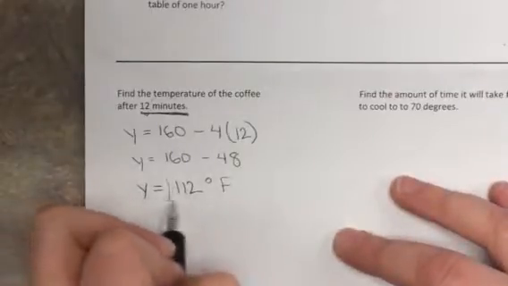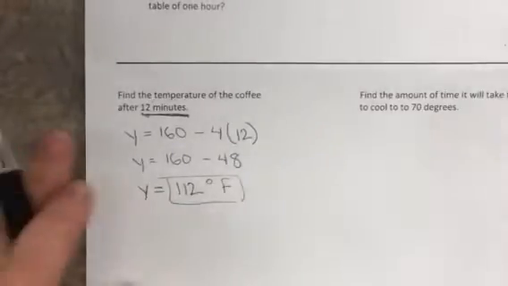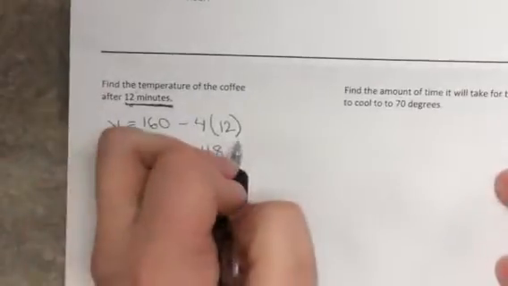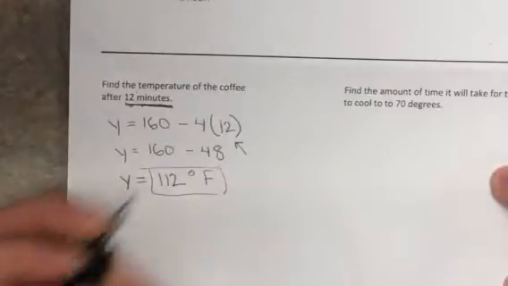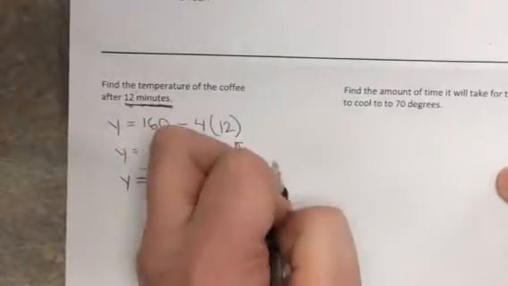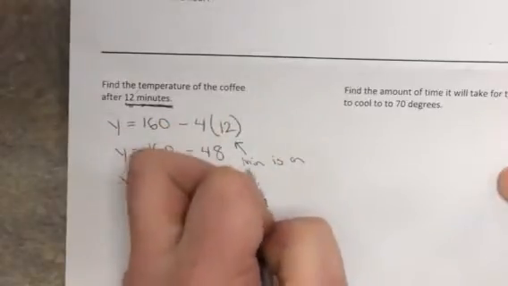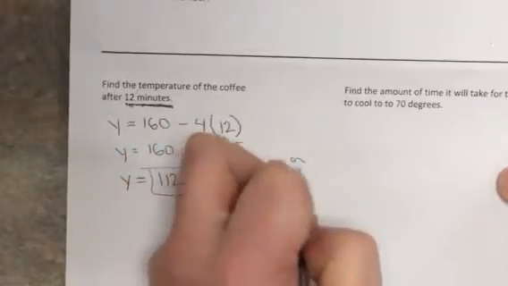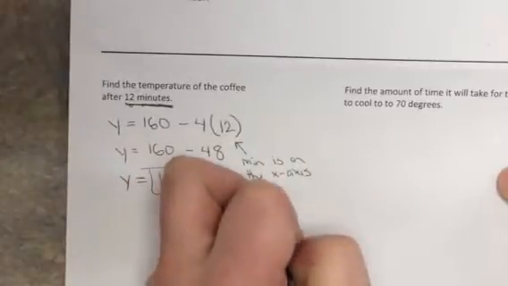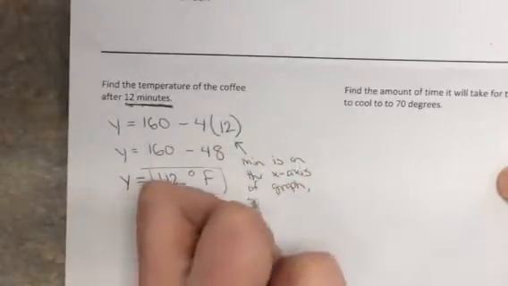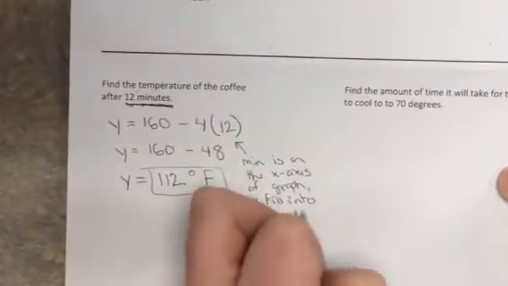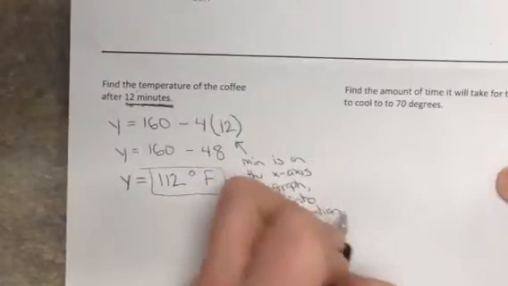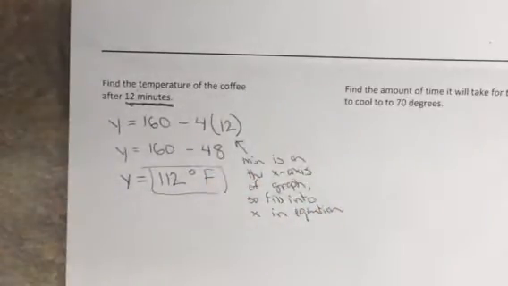So there's my answer. I'm going to put a little note here. Be a good idea for you guys to put a reminder as well. We filled this into X because this is minutes, and minutes is on the X-axis of the graph. So we fill it into X in the equation too. So wherever it is in the graph matches with what part of the equation you want to use. And that's why I said visualizing the graph is really helpful.